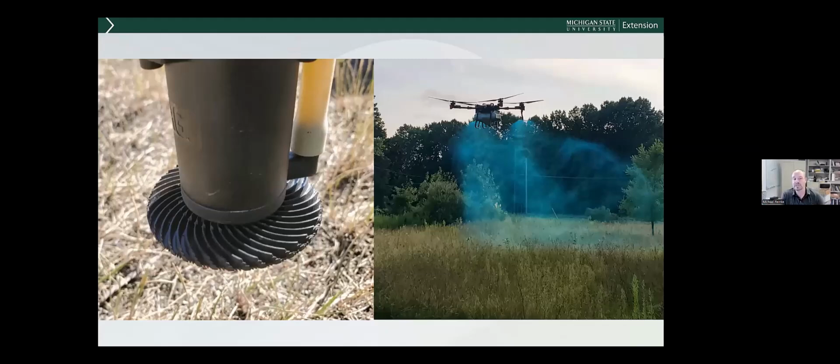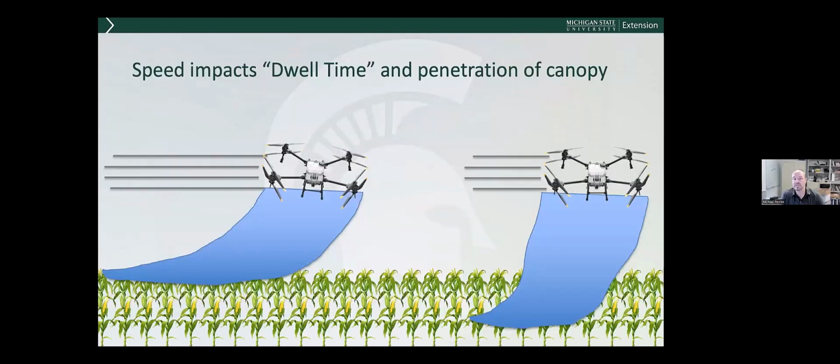So I'm going to go through these challenges here real quick. The first one, think about height. Think about speed. When we think of productivity, we want to go fast. We want to get it done as quickly as possible because that's the cheapest way to do it or the most profitable way to do it. The problem is these are air assist sprayers just pointed down at your crop. And if you go really fast, you're not utilizing that air to your best abilities. So you want to slow down if you can. It depends on what you're doing.